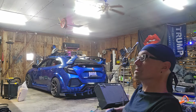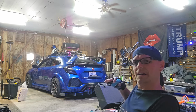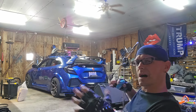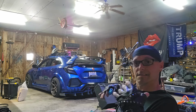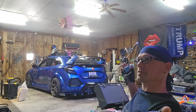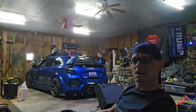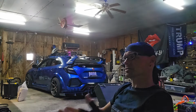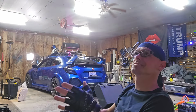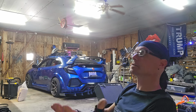That's a definite. I was able to get rid of the code that it kept throwing because of the aftermarket intake. I've come to find out that FK8s tend to be very finicky from car to car. It's like not all Type Rs are made the same. One might throw this code, one might throw that code. Mine kept throwing a P101-something code. It wasn't getting enough voltage for something, so I was able to go up there on Honda and find the thing that turns it off, or increases the electricity to that thing so it doesn't throw the code.